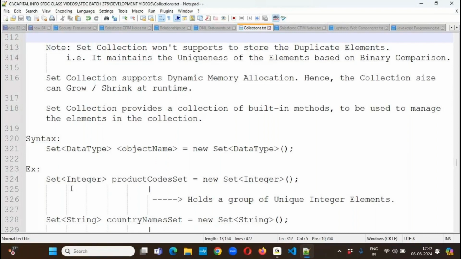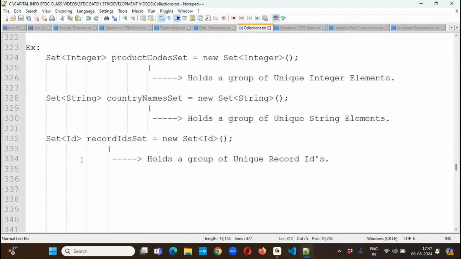Excuse me, sir. Yes. Sir, I have a small doubt. Tell me. In the previous example, you told that it will store the lowercase letter, Bangalore. In which index will it store, sir? We'll show you that one. I will show you that practically.